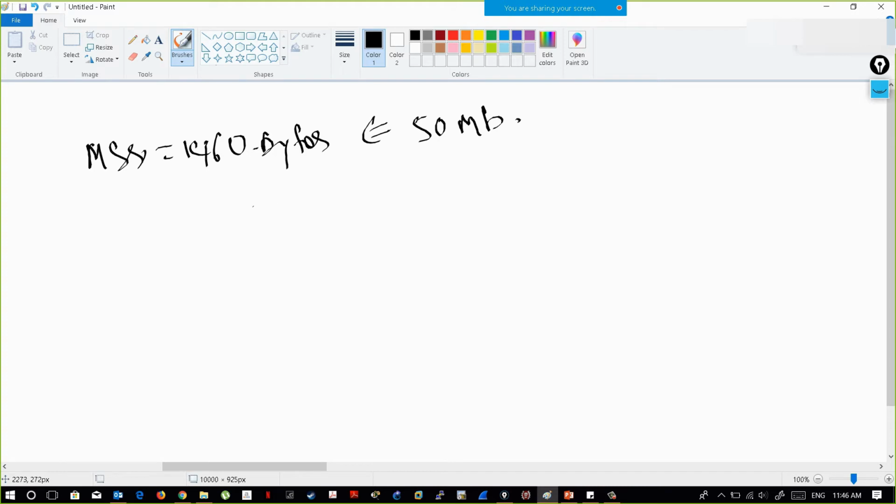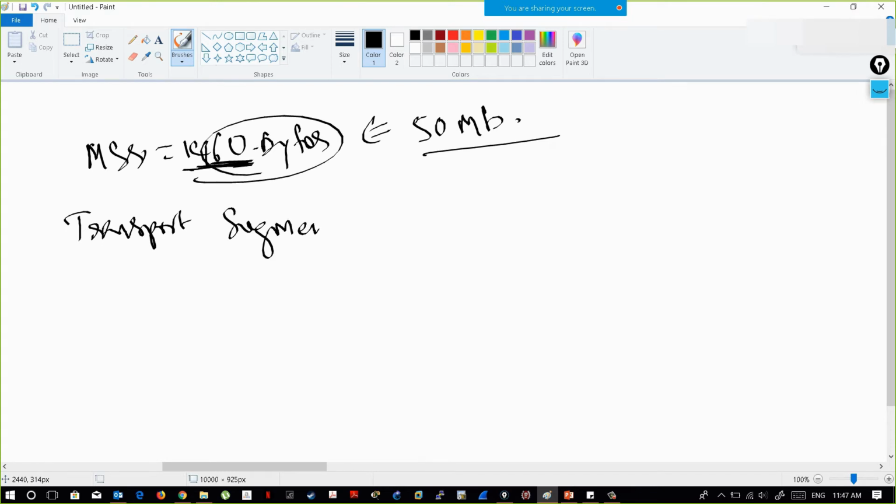The transport layer will divide that huge amount into multiples of 1460 bytes. It is very simple: dividing the huge amount of data into small pieces which can go through the interface. So this process is called segmentation. You got what segmentation is, right?